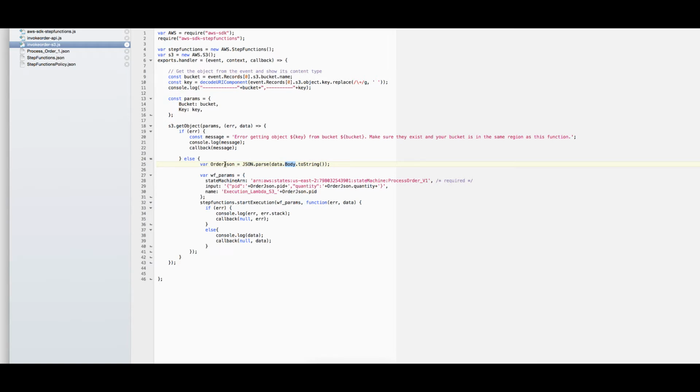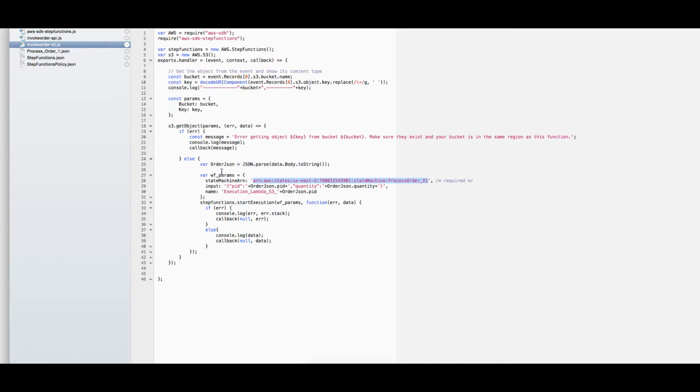We are parsing this into a JSON object, and then we will go through the JSON object to extract the product ID and the quantity and use this to create an execution of our state machine defined with this ARN. We will have to change this ARN to reflect the correct state machine created in our environment.